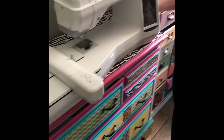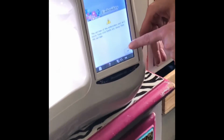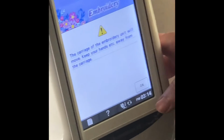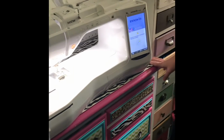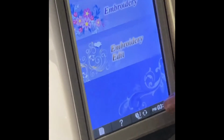Then there's a switch on the side, you just turn it on. Here comes the screen. Zoom in on the screen. It's going to tell you that the carriage of the embroidery unit will move, so keep your hands away for a minute. Also, make sure it's not going to hit a wall or anything else. Press OK. Now the next screen popped up saying that I need to do preventative maintenance. It's recommended. So I'm just going to hit OK on that.